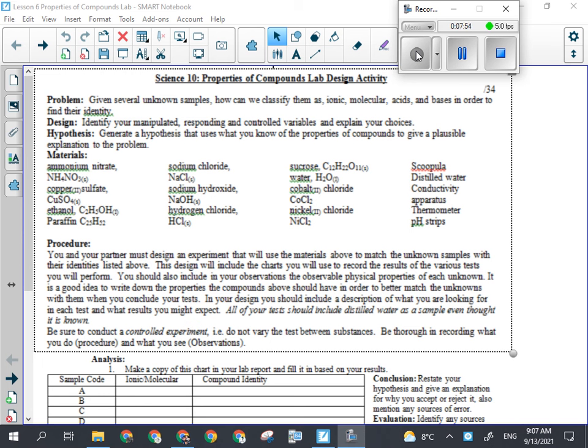Okay? So the first controlled variable is the tests being run. We are running the same, we don't want to say we, okay? Remember that, we don't want to say we. Okay? The same tests are being run on every unknown compound so the same set of physical properties can be discovered. The same set of tests is being run on each unknown compound so that the same set of physical properties can be discovered. That's only the first part.